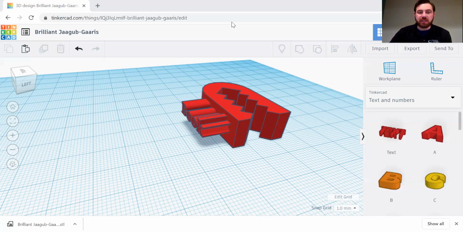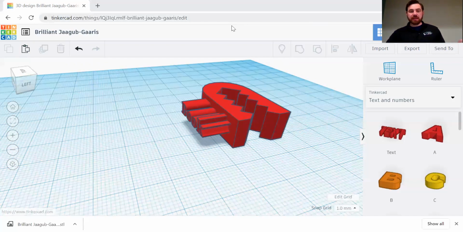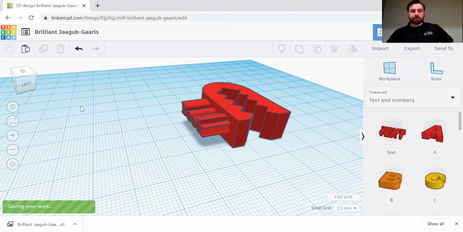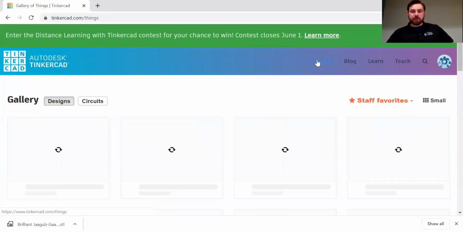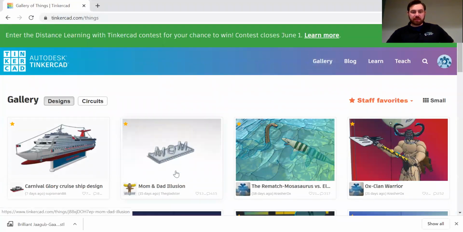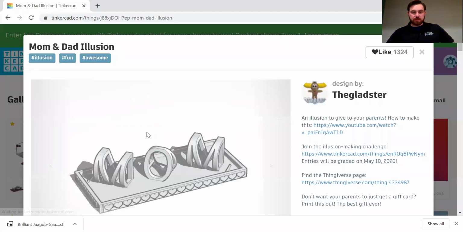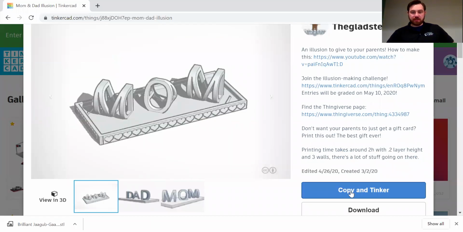Another question that just came in: can you import other STL files made by others and then modify those? Yes, and the easiest way to do that is within Tinkercad. So if we went to the gallery and say, oh, I really like this mom and dad illusion object here, if we click on it, we can click copy and tinker.